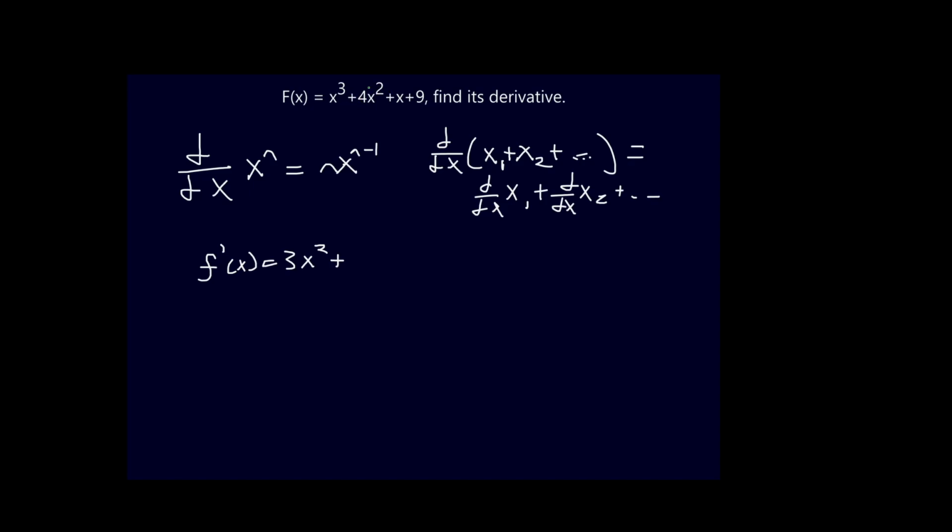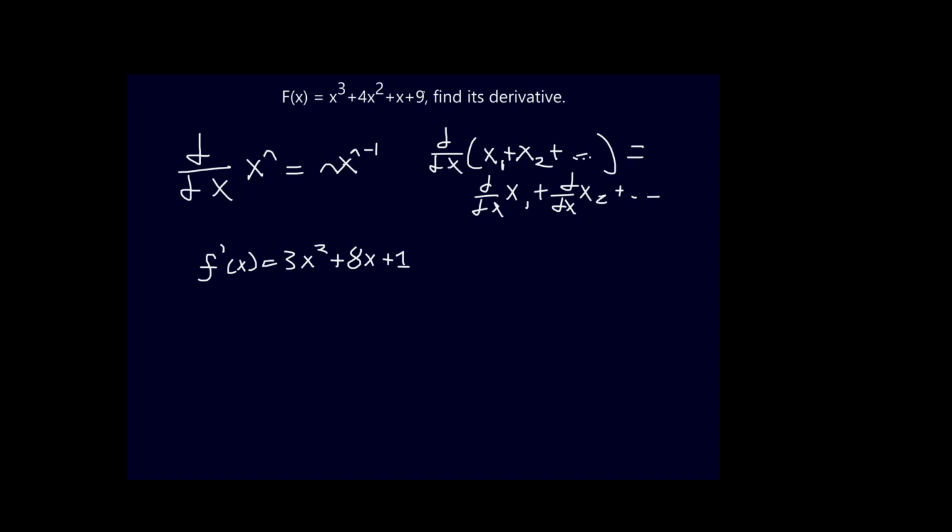So this is actually 2 times 4, which is 8, times x to the 2 minus 1, which is 1. So it's just x to the 1. Next, technically, x is just x to the 1, so this is a 1 right up here. So I'll bring the 1 down, and then x to the 1 minus 1 is x to the 0, which also equals 1. So technically 1 times 1, but I'm just going to write down the 1.